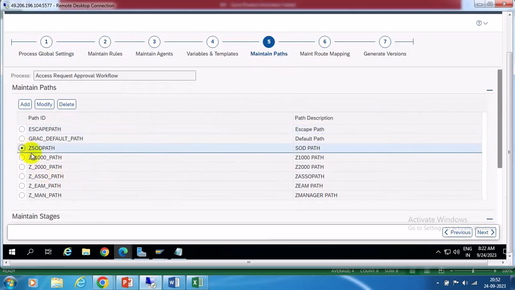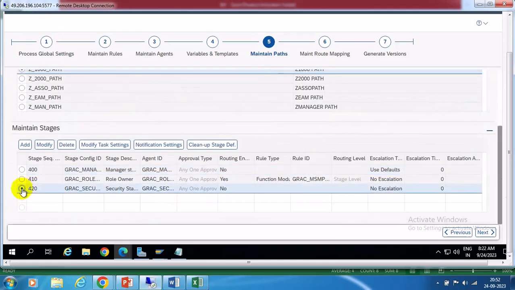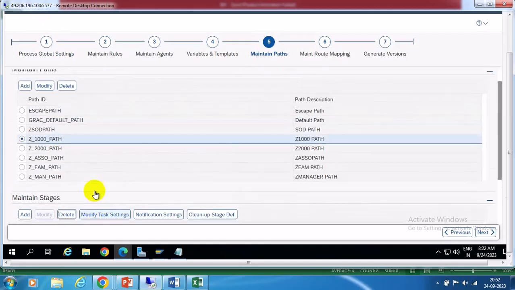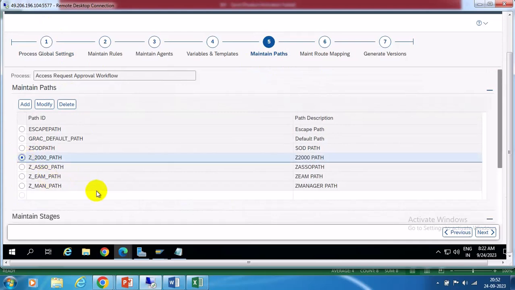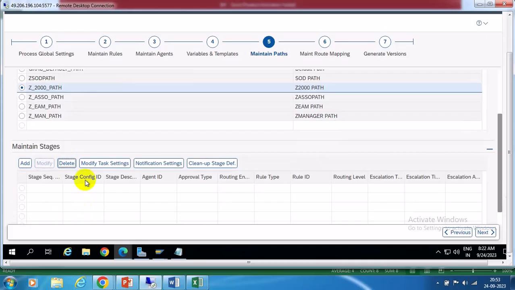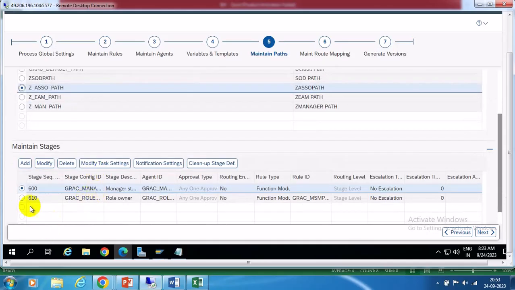Now, we will use the same SOD. Maybe first what we will do, associate.